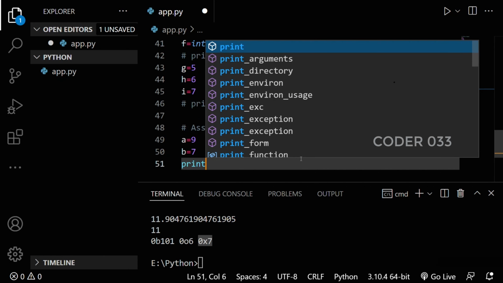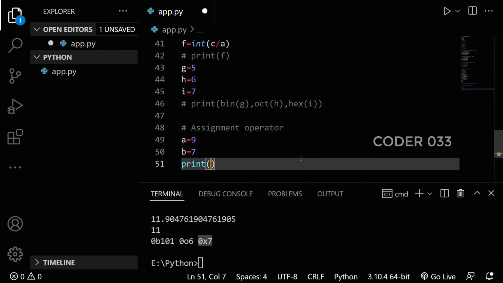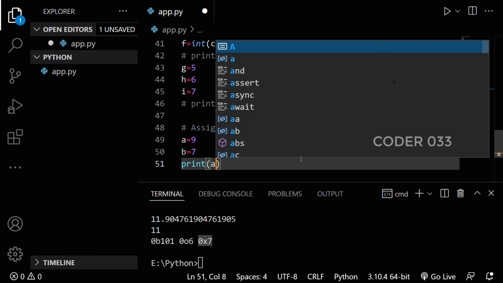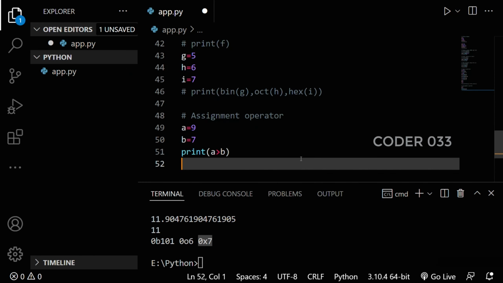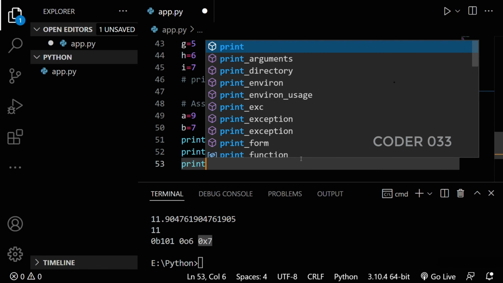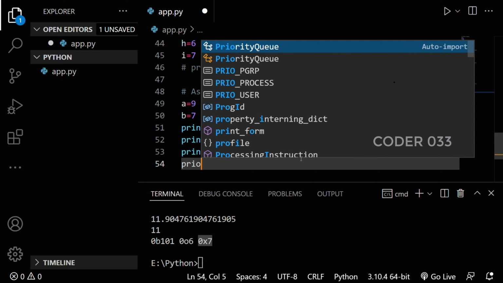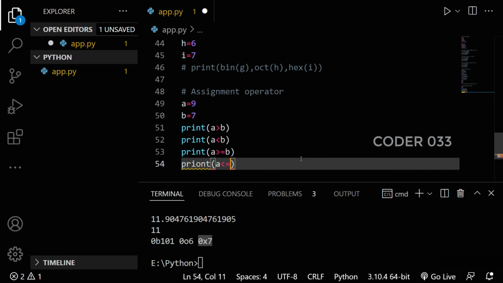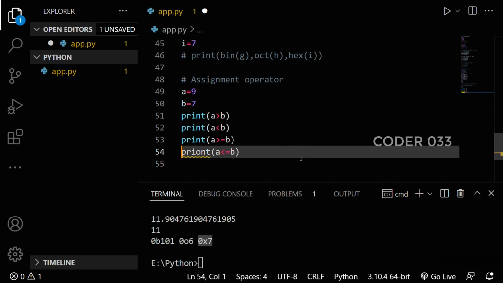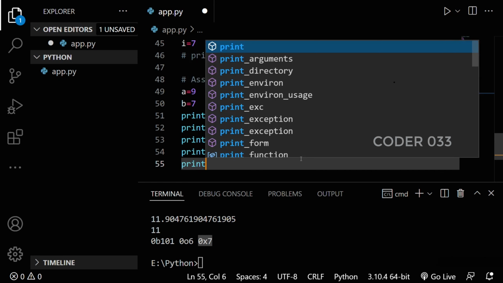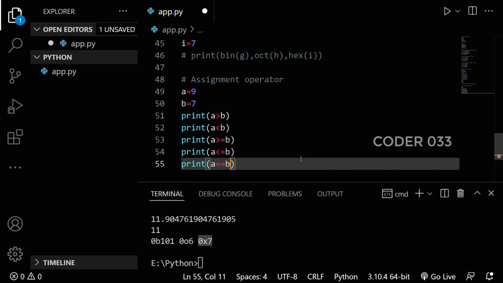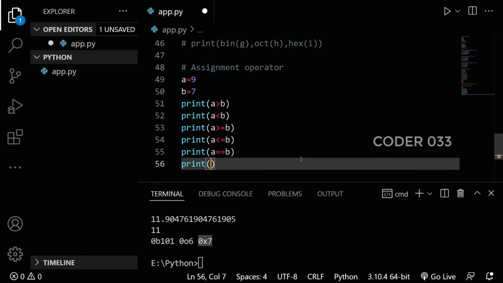Here I am going to print the variable conditions, the different conditions. Print a greater than b, a lesser than b, a greater than or equal to b, a lesser than or equal to b, a equal to b, then a not equal to b.